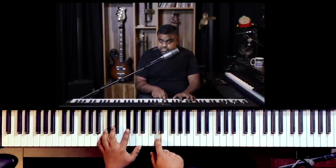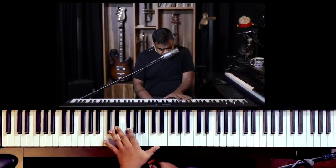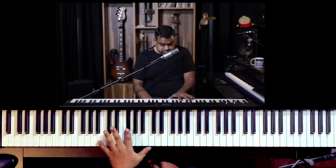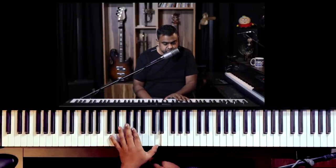Now you could also do this with one hand. Could use your pedal. Hold the pedal so that you don't choke this B. Keep the B lingering or keep the root lingering.